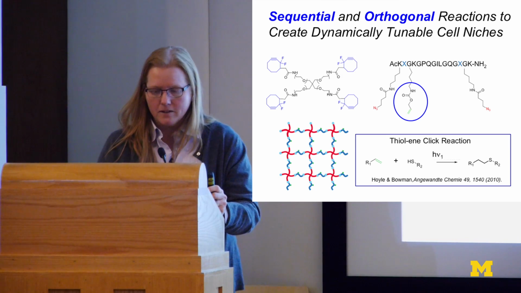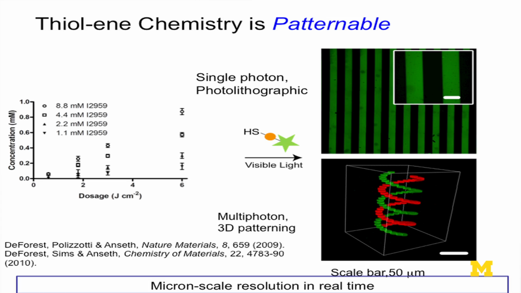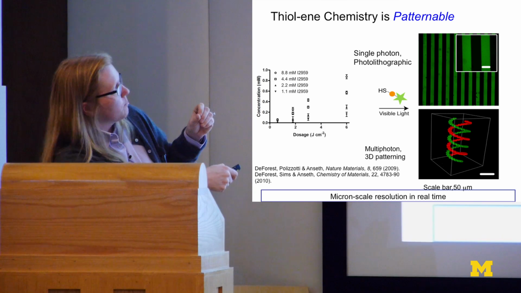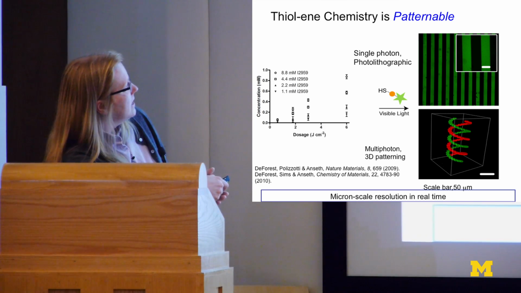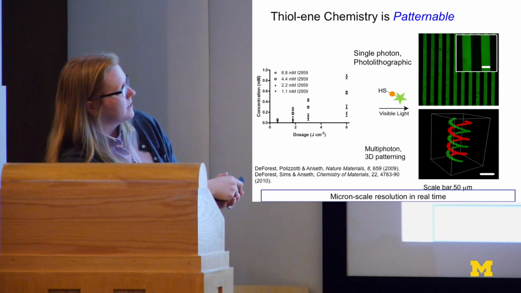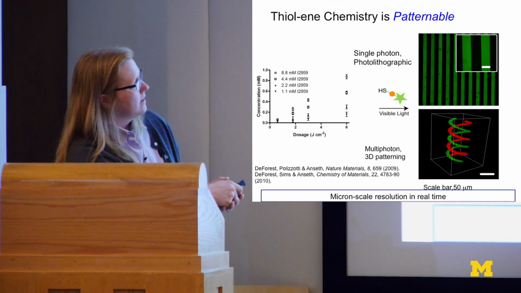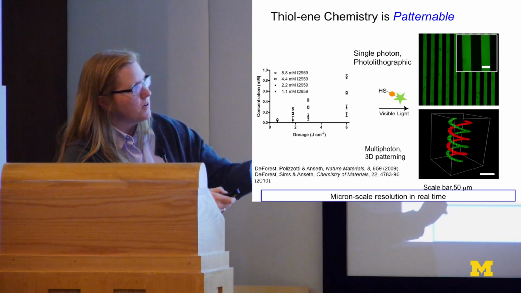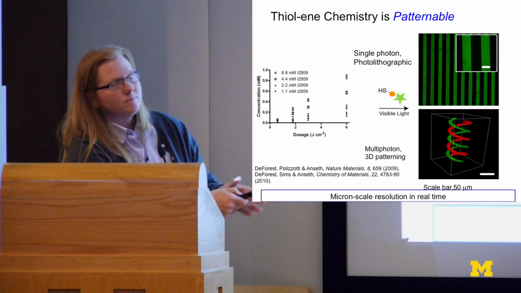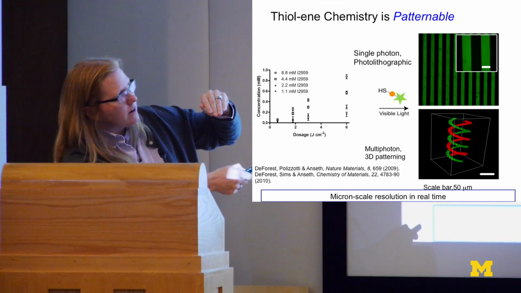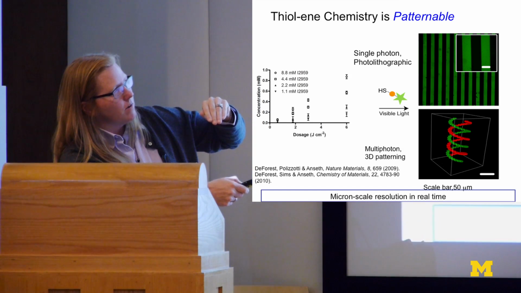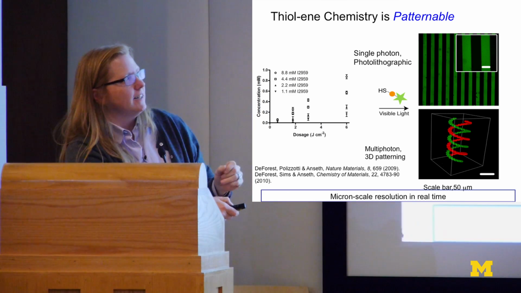So let me show you this pictorially. What happens is we can introduce thiol molecules, swell them into our gel, expose it to light of different dosages in the presence of different initiating molecules, and we can titrate in different amounts of this signal and conjugate it in a way that has concentrations of biological relevance. So I can couple those to my matrix, and I can couple them in a way that's spatially defined. If I put a mask over this, only where the light is exposed do I conjugate the molecule. So I can spatially define this.